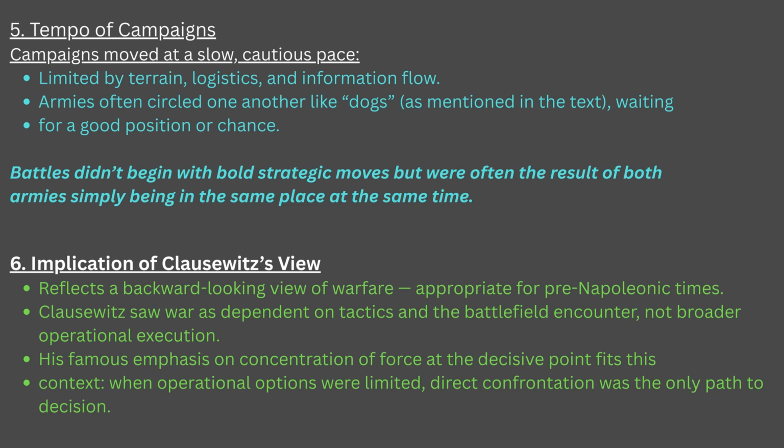Let us look at what's the big picture here. Clausewitz's quote shows us just how limited pre-Napoleonic warfare was. He saw war as being about tactics and the decisive moment of battle, not about large-scale operational campaigns or clever maneuvering. And in a world without fast information, reliable maps, or true coordination, that made sense. Sometimes, the only way to win was to line up, concentrate your force, and hope for the best.